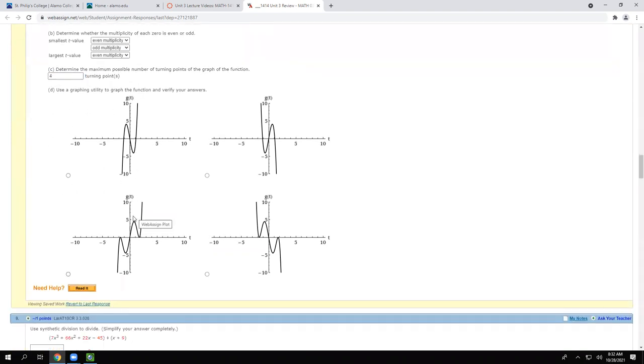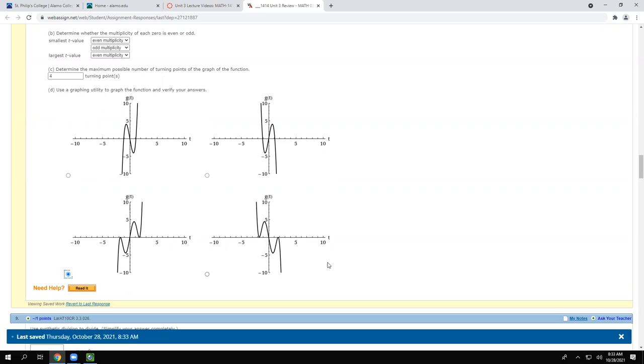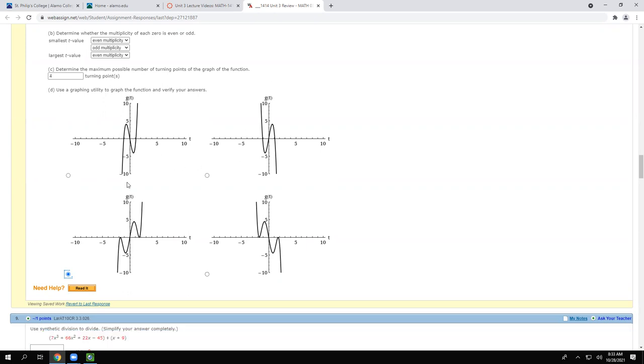And it looks like ours went here, then it went down, then it went up, and then it curved. So ours looks like this one for the most part. That does the opposite of what ours did, right? It has the wrong end behavior, doesn't this one? Even this one has the wrong end behavior. So it'd be down to these two. But this one's not doing the right thing. I was supposed to bounce and bounce on these guys.